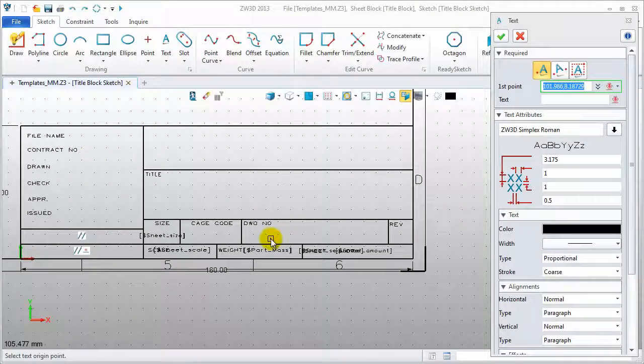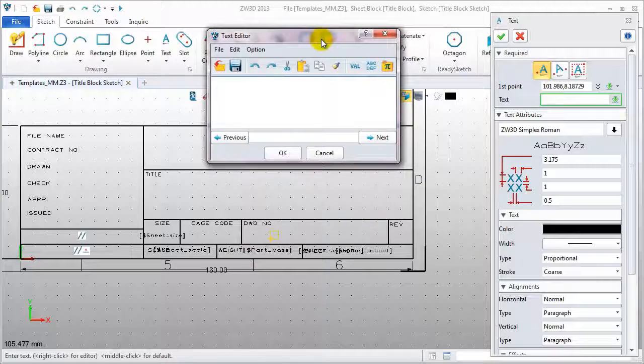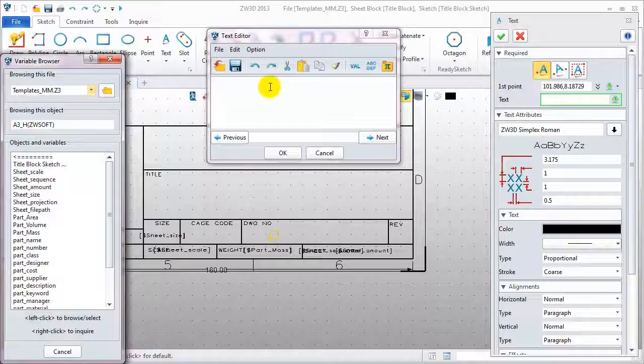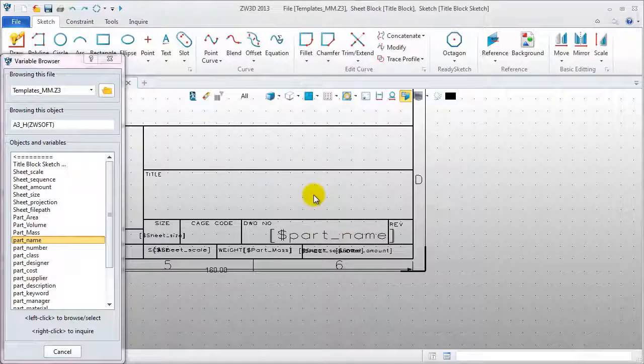Define text position. Input text by editor. Open the variable browser. Pick needed part attribute, such as part name. Click OK. The relation expression is created.